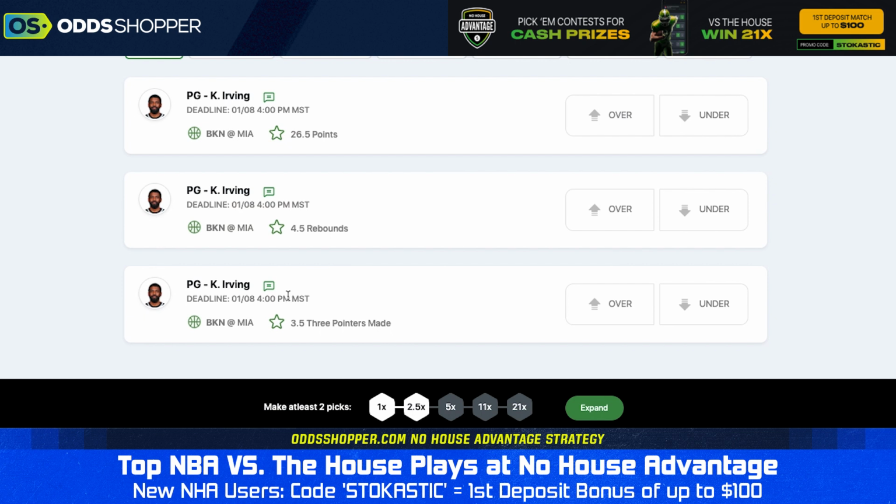Let's stick with these unders, but let's go to a different game. Let's talk about the Miami Heat and the Brooklyn Nets here. Again, another game that could just be on the slower pace. This one really should be in the slower pace category. 222 total here. We have a close point spread, but the Brooklyn Nets only with a 112 implied team total. We got Kyrie Irving in this game.